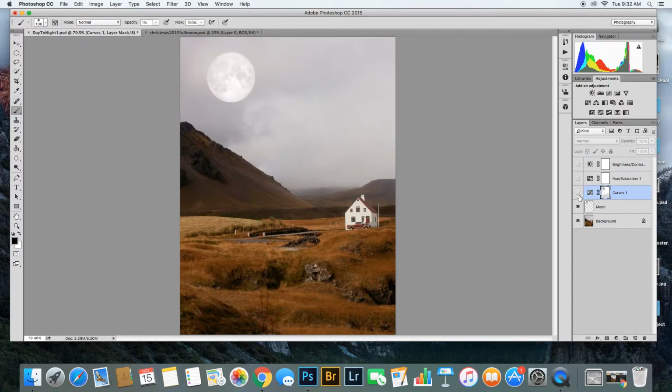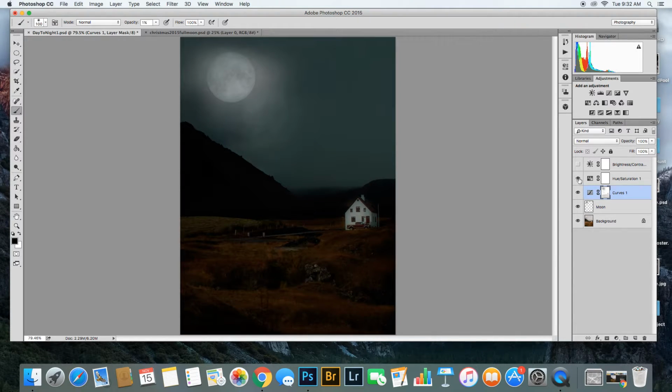Your day photo has progressively gone from a nice home in the rural parts of Iceland to a nice, creepy evening. Try it out. See what you think. Add some of your own spins on it, and I'd love to see what it turns out as. And again, you can do this with any photo probably, but things like beach photos, things with big blue oceans and really bright sand are a little bit harder to work with. But if you can, I'd love to know.